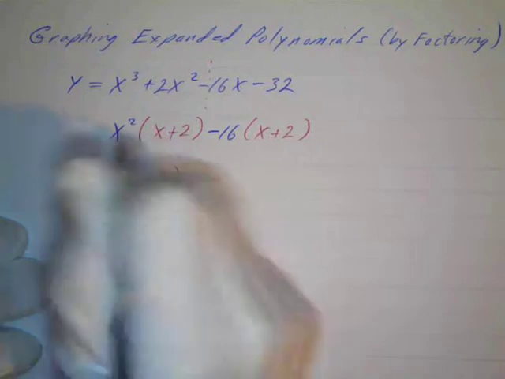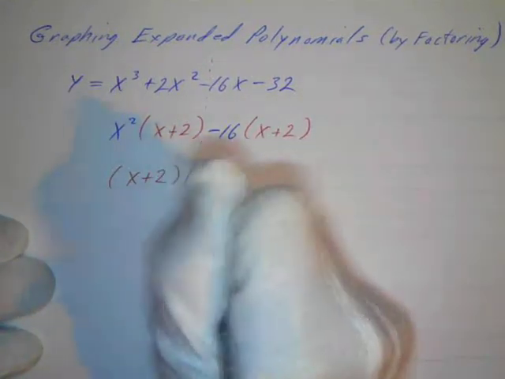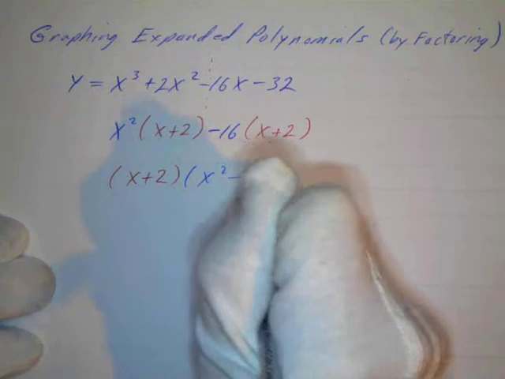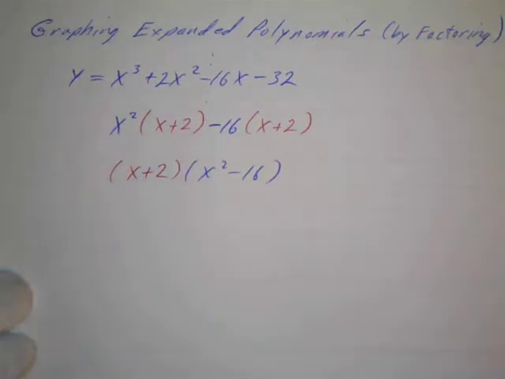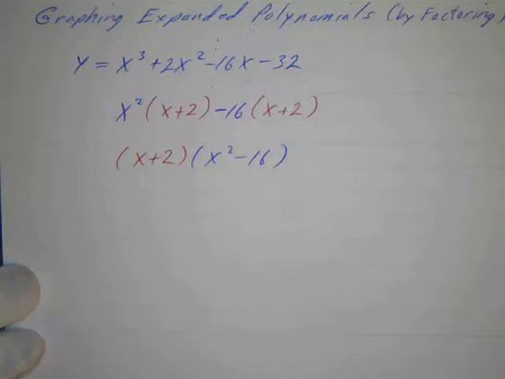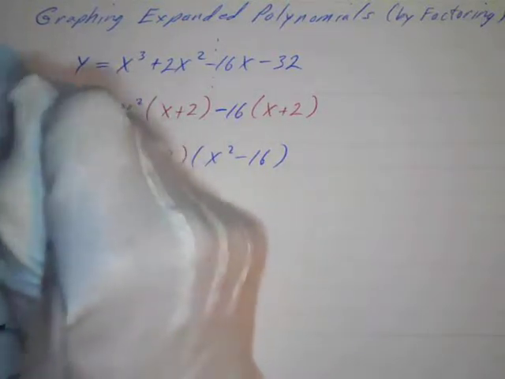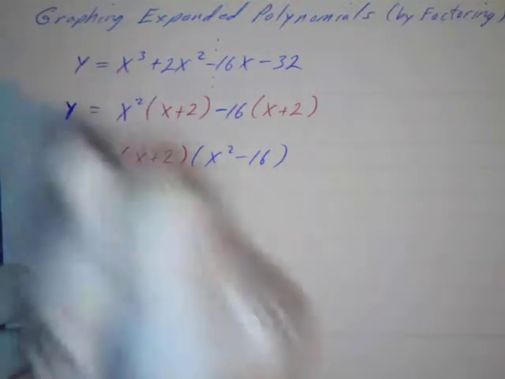And voila! Notice we have a factor of x plus 2 in both these two terms. Now I've got two terms, and what's left is x squared minus 16. And again, this is still y equals, this hasn't changed. So this is still my polynomial, but now I'm getting it more in factored form.